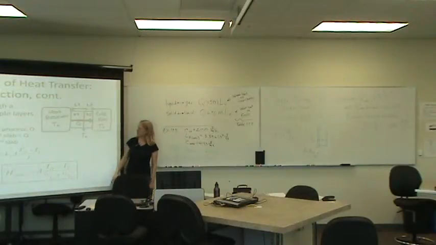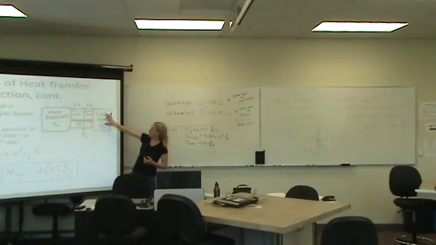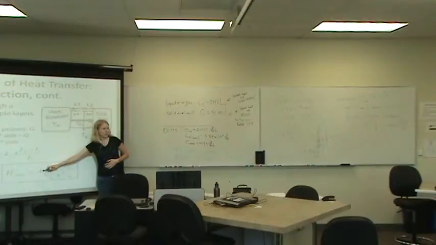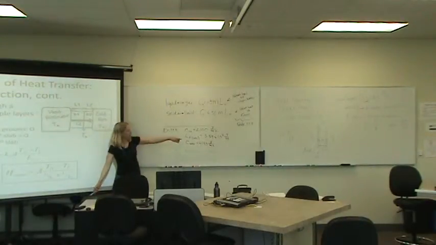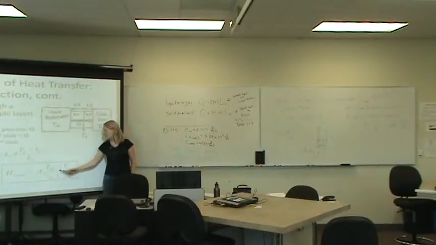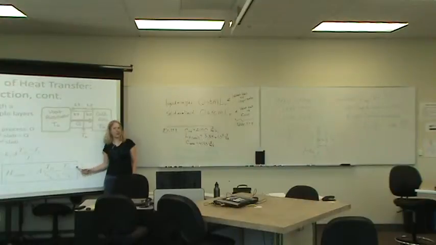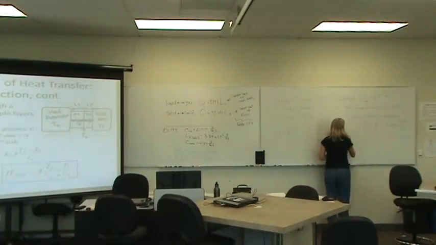The heat of conduction for multiple slabs is from one side through all the materials to the other side. That's T hot minus T cold. The surface area is the same for all the slabs, and then you divide it by the thickness over the K value. And this term, L over K, we just said was equal to our R value. So you could actually replace each of these fractions with R1 plus R2. And then if you've got more than 2, you can add plus R3 plus R4. So this is for multiple slabs.